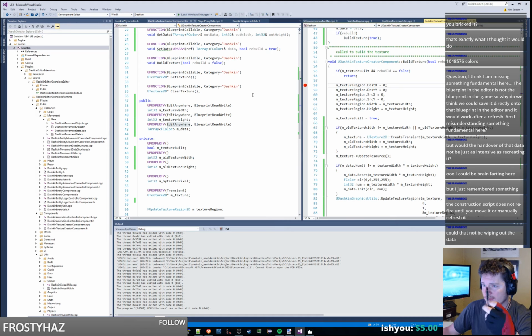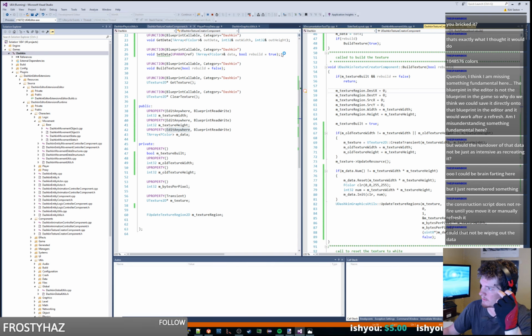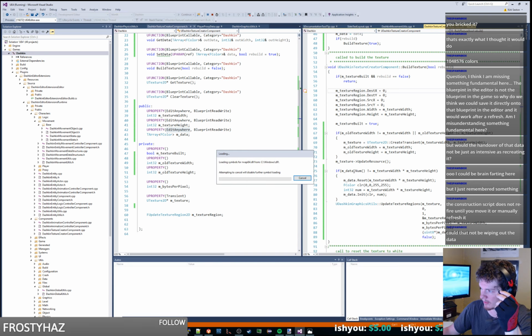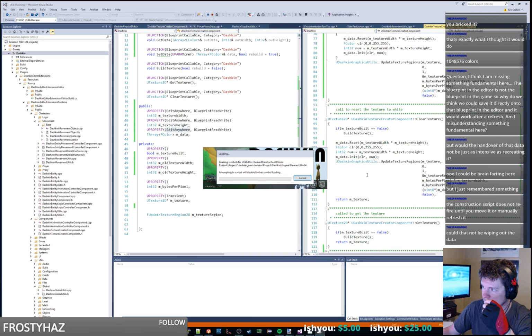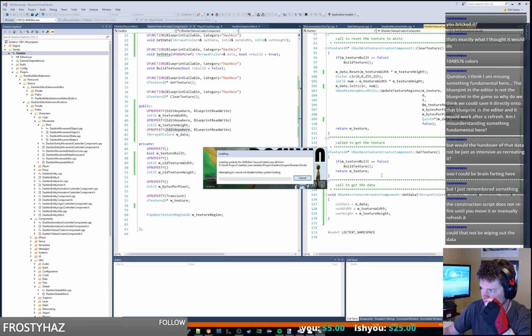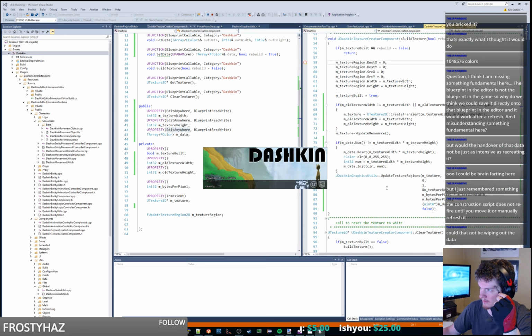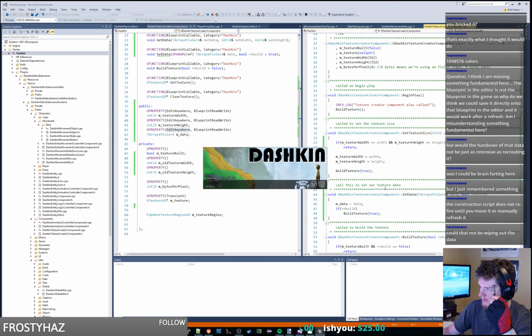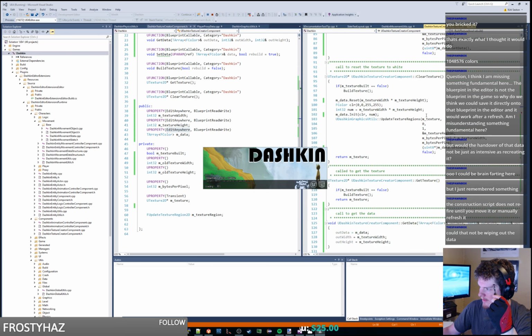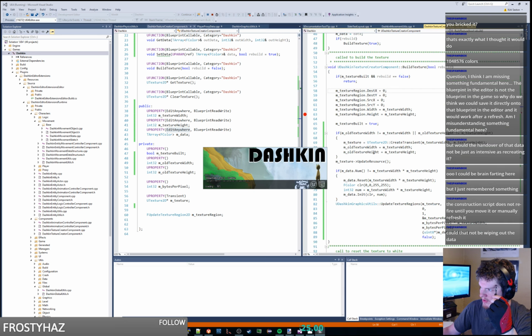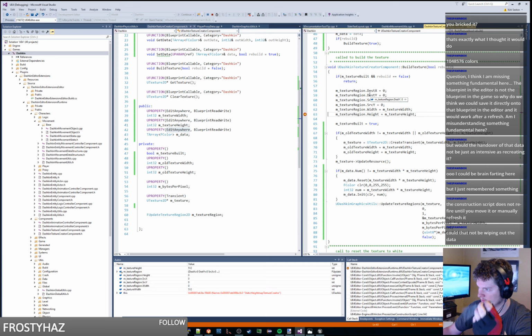Well, the only thing that should be able to edit the data should be where we actually blow away the data right here in the data init, or inside of clear texture or anything. And we don't actually call those for this specific one. We call get texture, which we'll call build texture, which should use cache data if it's available. So we'll get called only for this component here.